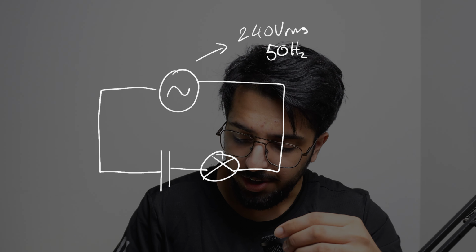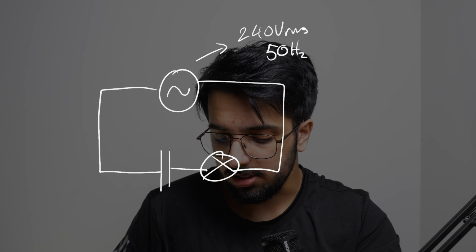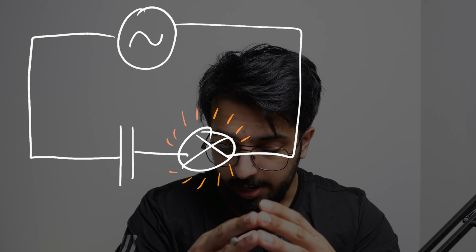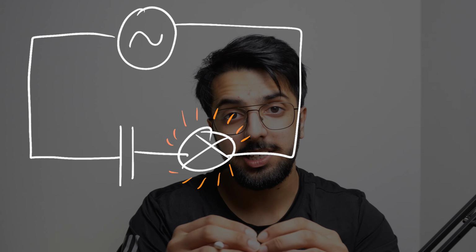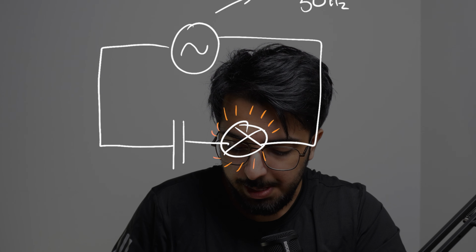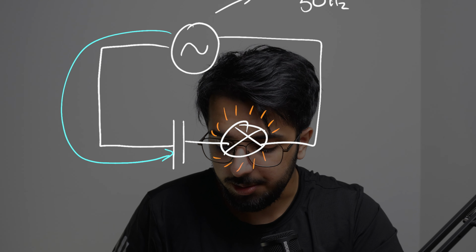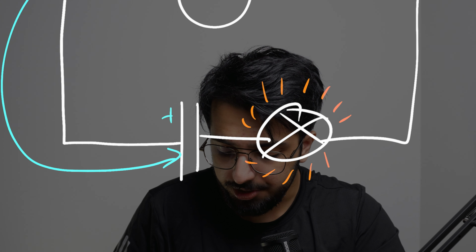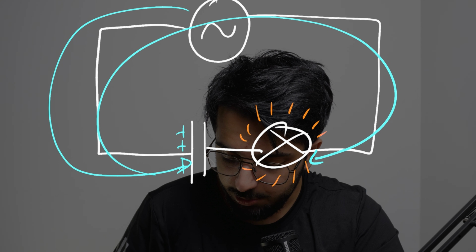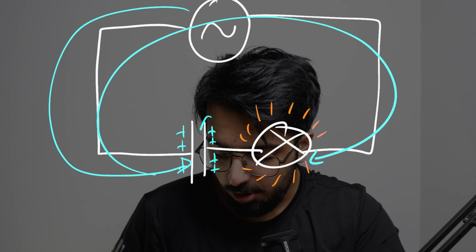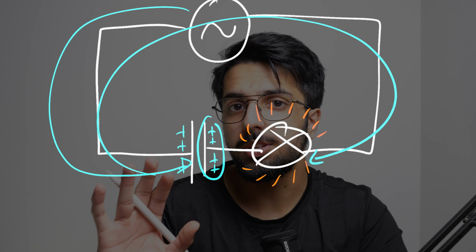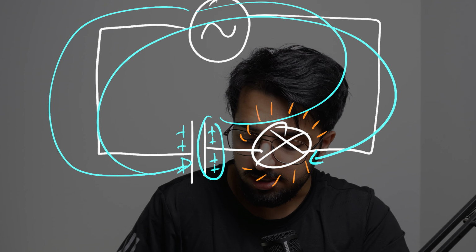And because the current is constantly swapping directions, in this case our lamp will continuously glow, and it will glow forever so long as the power supply can supply a current. The reason for this is that initially, the power supply will put charge onto this side of the plate, but before charge can build up, the current direction is reversed into this direction now, and then charge will slowly start to build up over here. But before a sufficient amount of charge can build up on the capacitor plates such that it will repel the oncoming current, the current changes directions again.